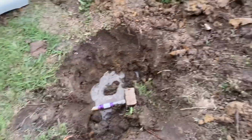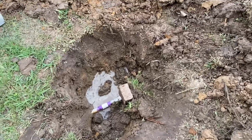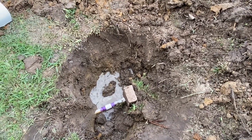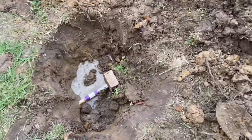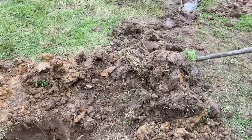This goes all the way back across to the other side of the yard, where the main line came in off the water well originally. Then when they came in and put the municipal water, they disconnected the water well completely, and they hooked up to the municipal water system.